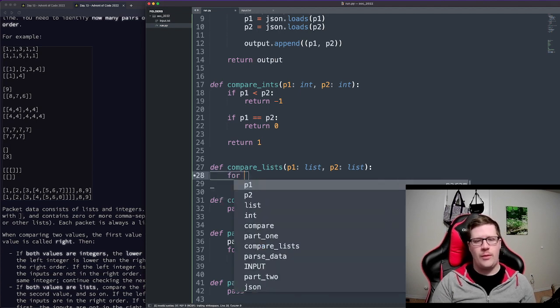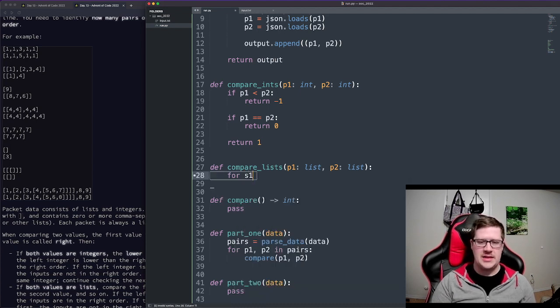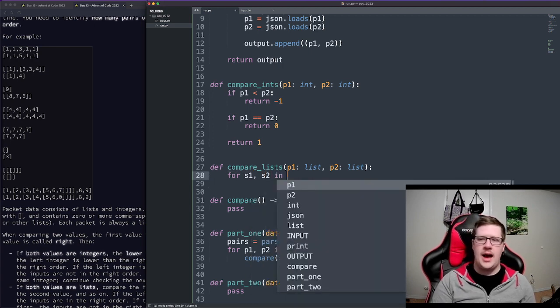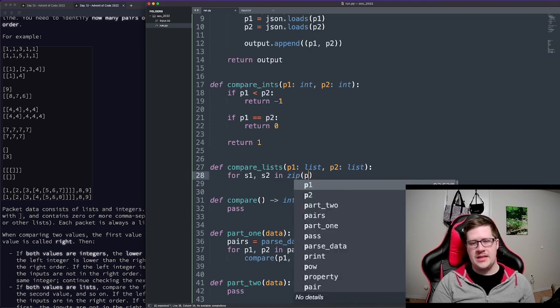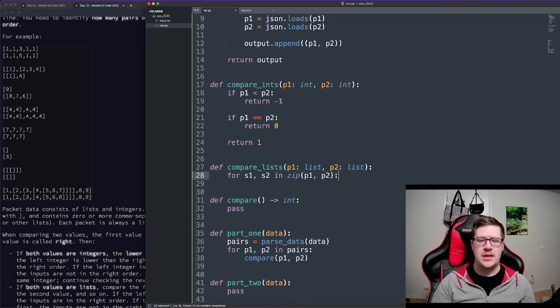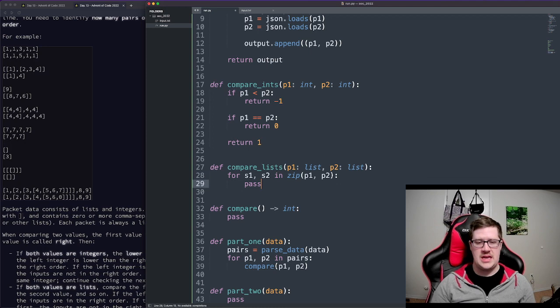So I'm going to say for S1, which is basically sub list 1, and S2, sub list 2, in zip of P1, P2. So basically, I want to iterate through both of these at the same time. For each item in P1 or P2, it's going to get the first item in P1 and the first item in P2.